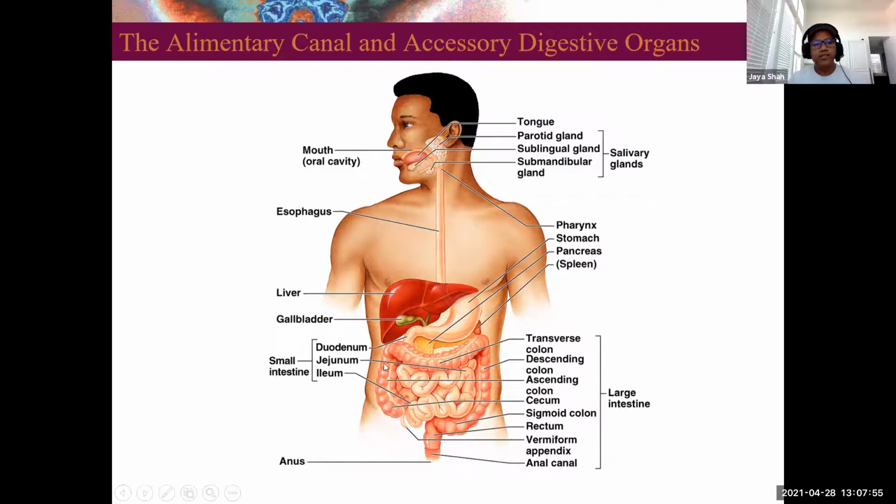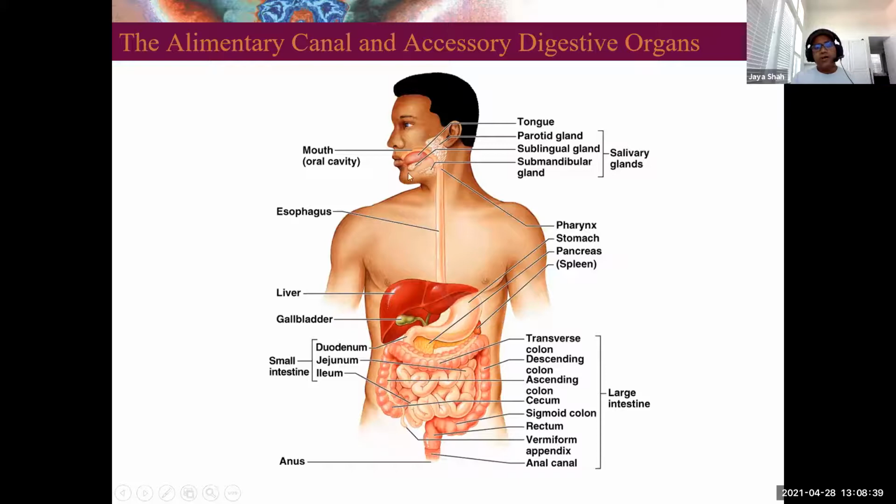Then the cecum ascends, which is the ascending colon. Then it traverses your body, that is called the transverse colon, and then the descending colon, then the sigmoid colon, which is like the letter S, and then the rectum, anal canal, and anus. And all these large intestine parts are also called the colon. So the large intestine is all these parts. And there is an offshoot, a finger-like projection of the cecum, which is called the vermiform appendix. It has no role in the digestive system, but it is part of the lymphatic system. Okay.